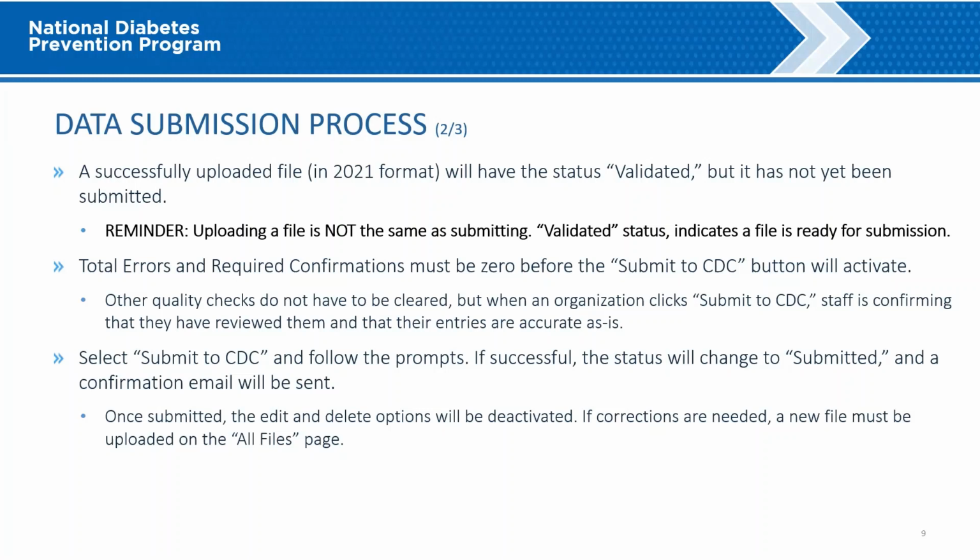If corrections are required in response to a DPRP review or due to an organization finding an error, the organization should contact the DPRP data team, and the DPRP data team will reject the submitted file. The organization will then upload and resubmit a corrected file on the All Files page. If an organization makes edits within the portal, each time the file is revalidated, the portal will save an updated copy of the CSV file. An organization's staff can download this file and save it for their records or use it to make further corrections and resubmit. The link for this file is on the data profiler and is named Last Validated File.